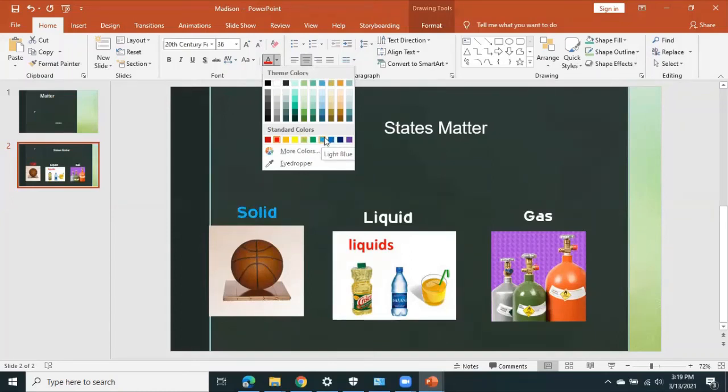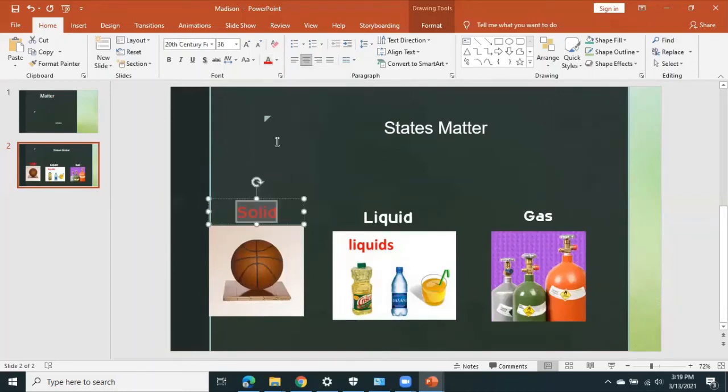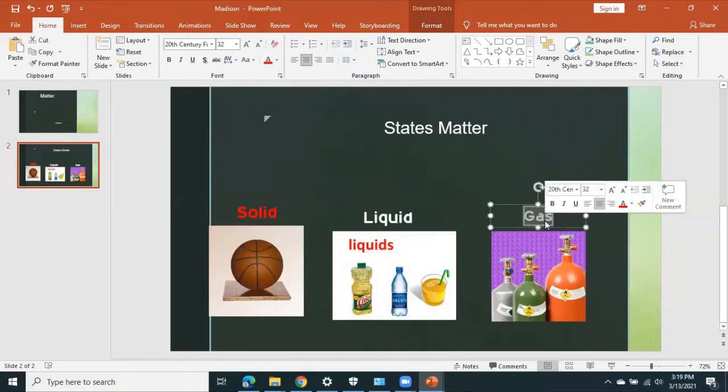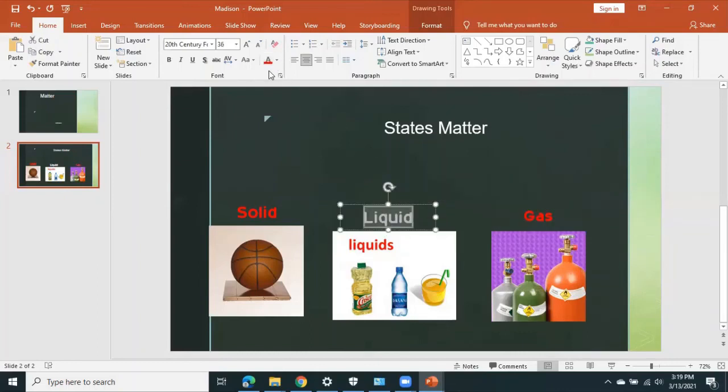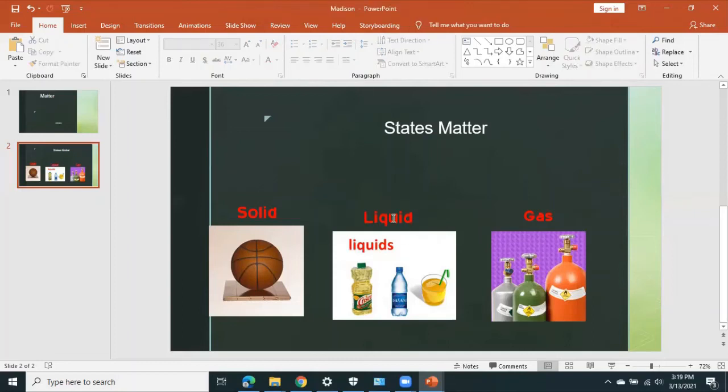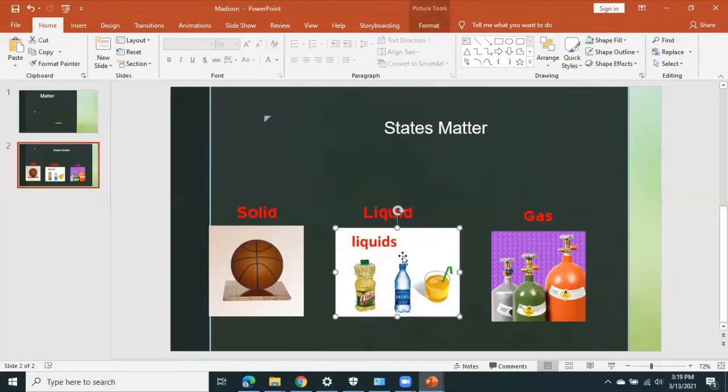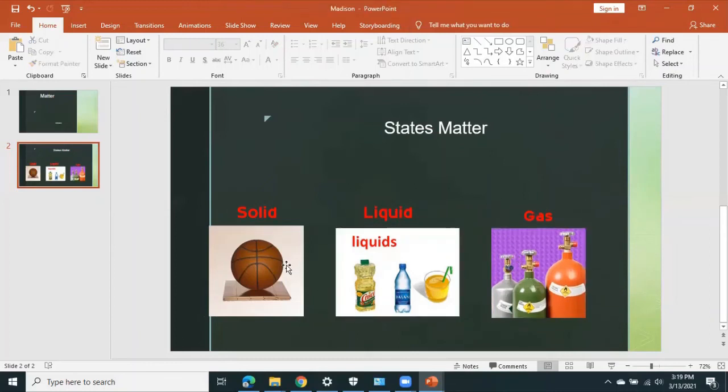But make sure whichever color you are using is compatible with your background. Very important. It should be readable. So you don't select any color at all. Okay. So I have a red there, which looks pretty good. And then, so I have changed all my font style and the font size. Okay. Now I have my slide.